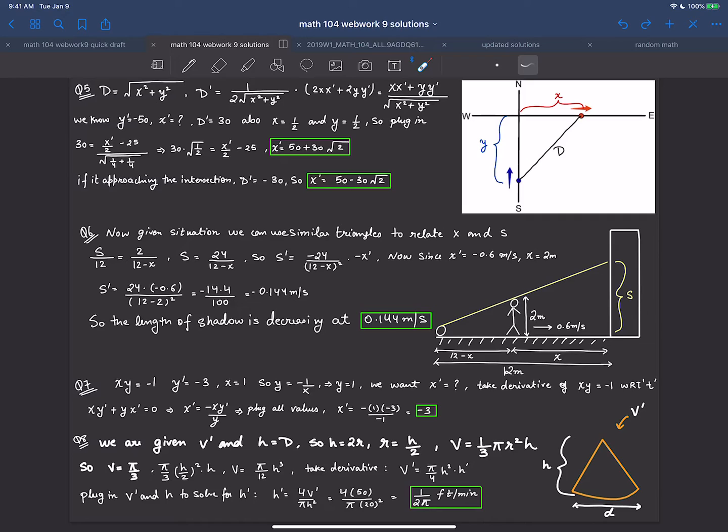Now, that's the good relationship, but we want to make sure that our relationship only consists of the variables of interest. In this case, the variables of interest are just the volume and the height, because we're trying to evaluate how fast the height is changing when the volume is changing at that rate. So we somehow have to get rid of this r. Good thing the question gave us that the height is equal to the diameter. From there you can solve that h equals 2r, and r in terms of h can be figured out very easily. Once that r goes into this expression, it resolves to that one.